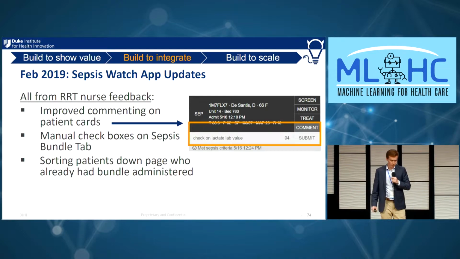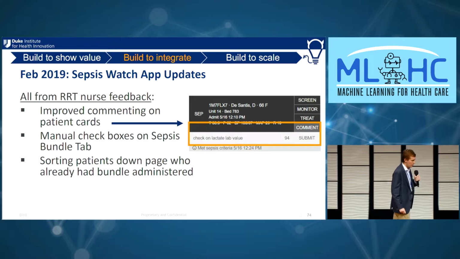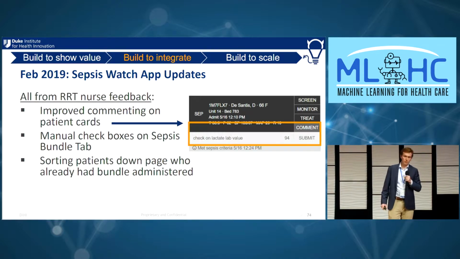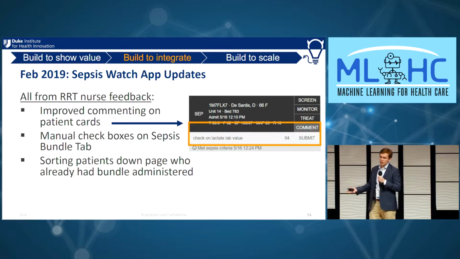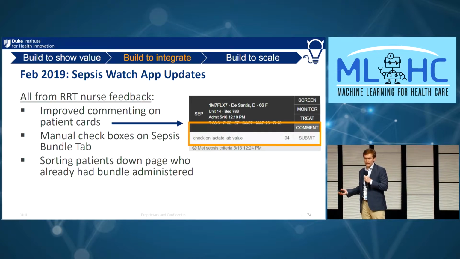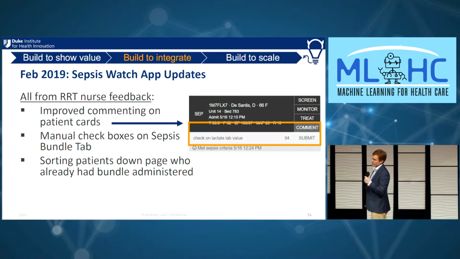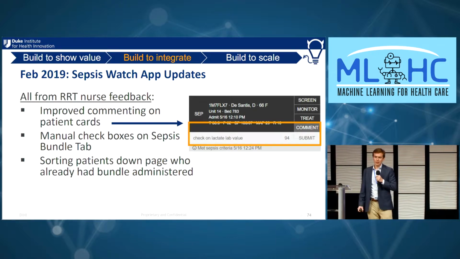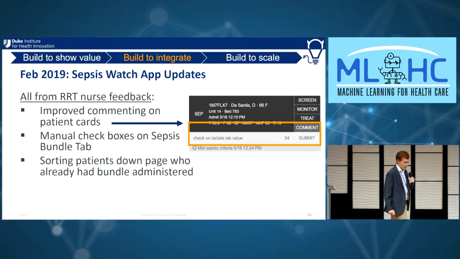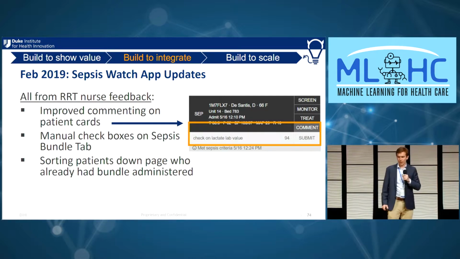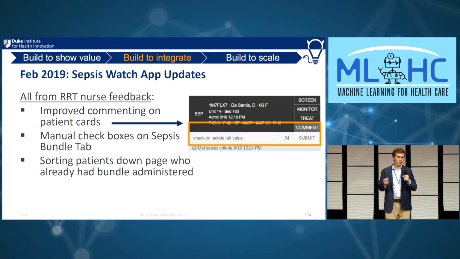One more thing is that we took that feedback from the nurses through that Qualtrics survey, and we were able to prioritize and quickly iterate on the updates to the app itself. And I think the main message that conveyed, in addition to the actual help that it gave to our RRT nurses, was that we were listening to them and we wanted their input, and we used that input to make their work easier.